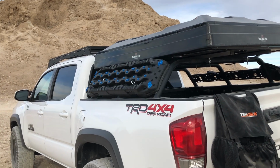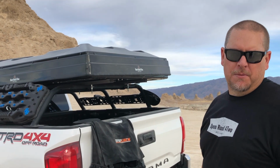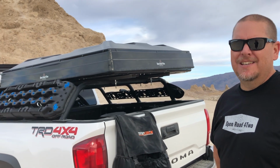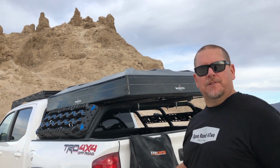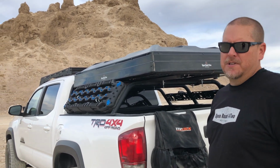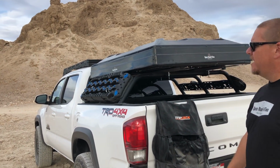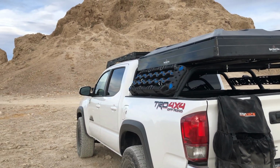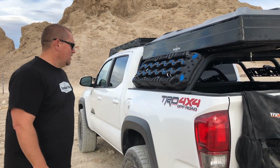The tent itself has enough space in it for both Mylene and I, and when we bring Mocha, for Mocha to sleep in there with us. We found that the pad it comes with is a little inadequate. I'm a relatively large individual and a side sleeper, so it's not the most comfortable pad. We've used various things. We've done mattress pads, and a 2.5 inch foam mattress to put on top of it. It doesn't quite close all the way with that in there. It's in there right now, a little off-center, but it's much more comfortable. We might try an air mattress to see if that works better. That's the next thing we're going to work on.